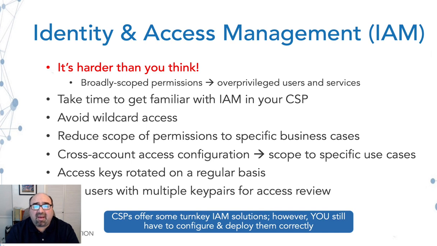The thing to think about in doing IAM in the cloud is that it's harder than you think. It's very easy in cloud scenarios to get broadly scoped permissions and have overprivileged users and services. Really take time to get familiar with the identity and access management in your cloud service provider. Make sure you avoid any kind of wildcard access. Reduce the scope of permissions to specific business cases.